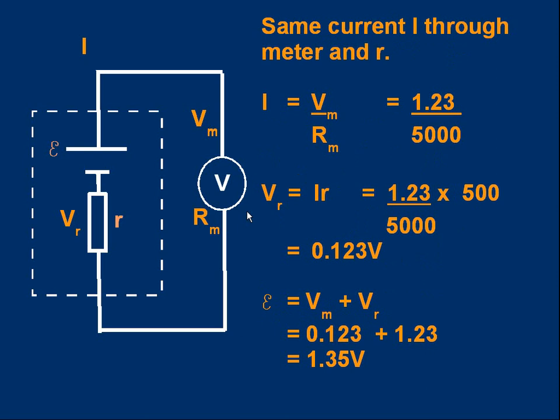Let's go through it. The first thing to note is that the voltmeter will just act as a resistor and there will be current flowing around the circuit. And just like any resistor in the circuit, the same current that goes through the voltmeter will also pass through the internal resistor. If you're using a modern voltmeter, we usually assume the resistance of the meter is so high that the current is zero and we don't have to worry about it. But we can't do that here. Let's work out the current. The current we can work out because we know the voltage across the voltmeter is 1.23 volts, the reading. The resistance is 5,000 ohms. So 1.23 over 5,000 is the current.